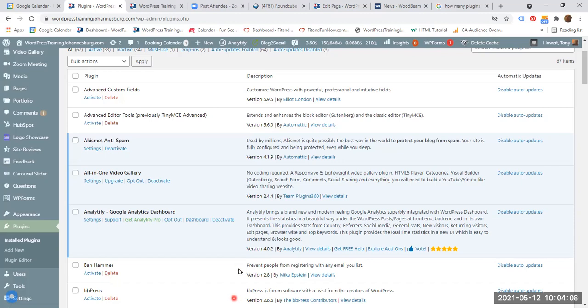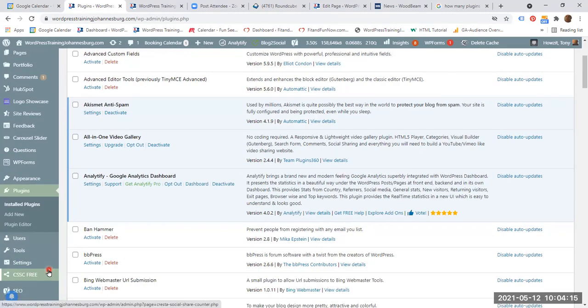So how to make me admin, Jens, for the next 2.5 hours: you go to the admin area of your website, and then you go to users, and then you click on add new. So add new.